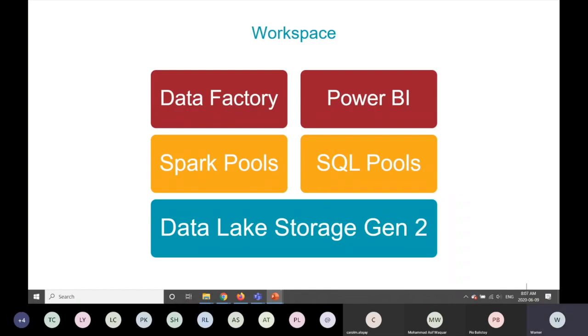So the concept of the workspace is basically an amalgamation or bundle of all these tightly integrated services. At the bottom of it is the core storage, that is Data Lake Storage Gen 2. Some of you might not be so familiar, but this is actually the second generation of data lake storage.